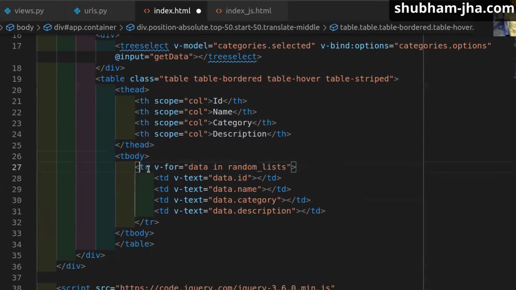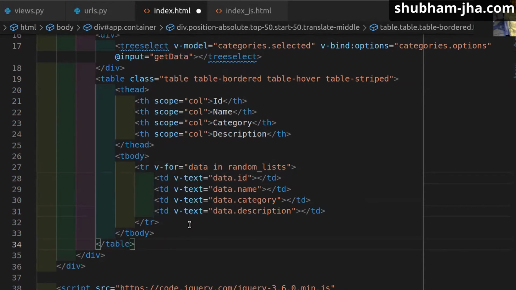Inside table body we have a table row which has v-for, which is a loop, and it iterates over a list which we are going to create shortly. And this is data. Then we are taking data.id, data.name, data.category, and data.description. We are showing that to the user using v-text, and then everything closes.